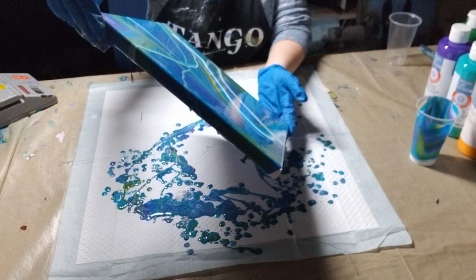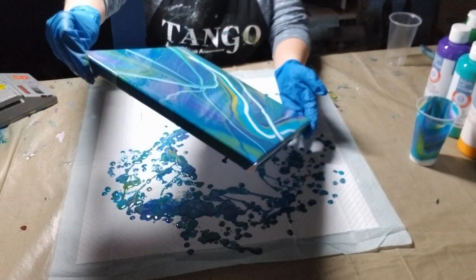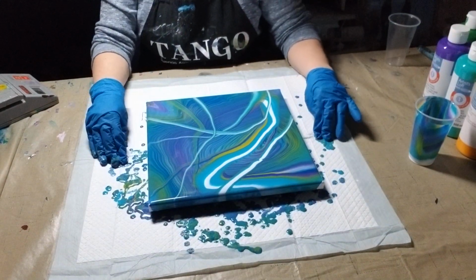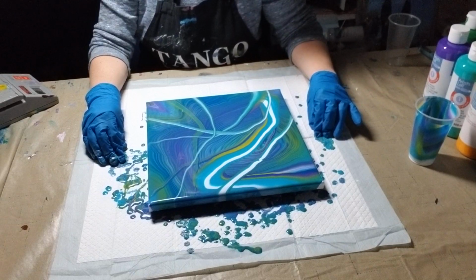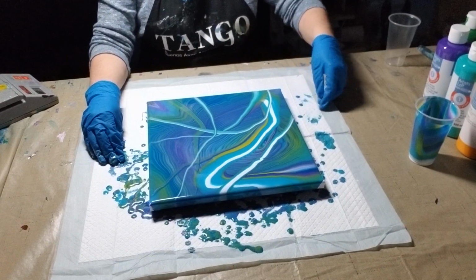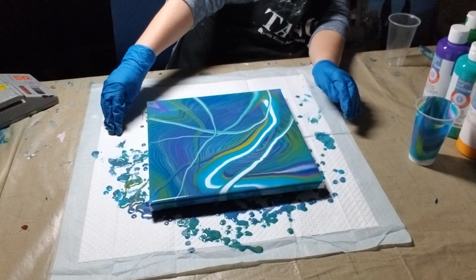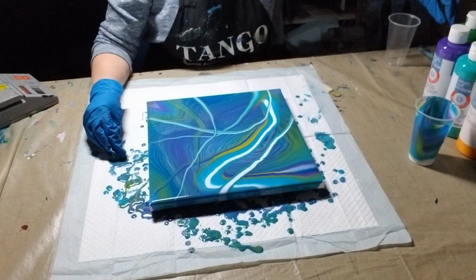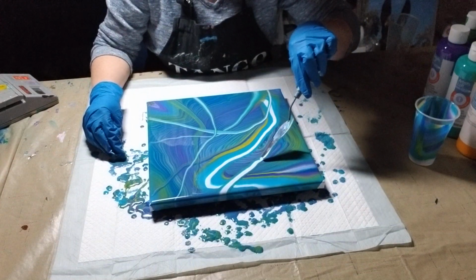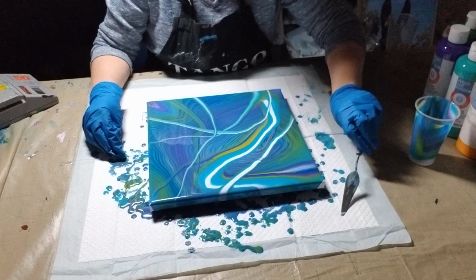Let me look at, oh yuck, I've got a little something in the paint there that's causing some oddness. Well, now I don't like that. I don't like that white part at all. There's something odd in there. I have tweezers here somewhere, but I don't want to hunt for them. Right there. I probably messed it up.